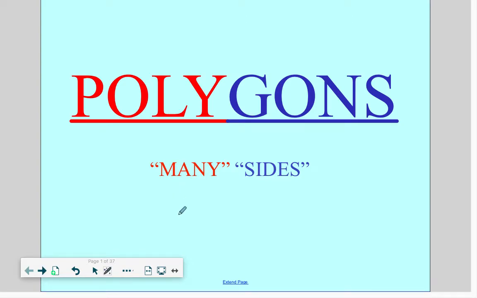All right, today, guys, we're going to learn about polygons. Polygons are shapes with many sides. The prefix poly means many, gons means sides. So we're going to learn about shapes with many sides today. We're going to learn about the characteristics, what these shapes have to have in order to be polygons, as well as the names for the first eight polygons. Here we go.